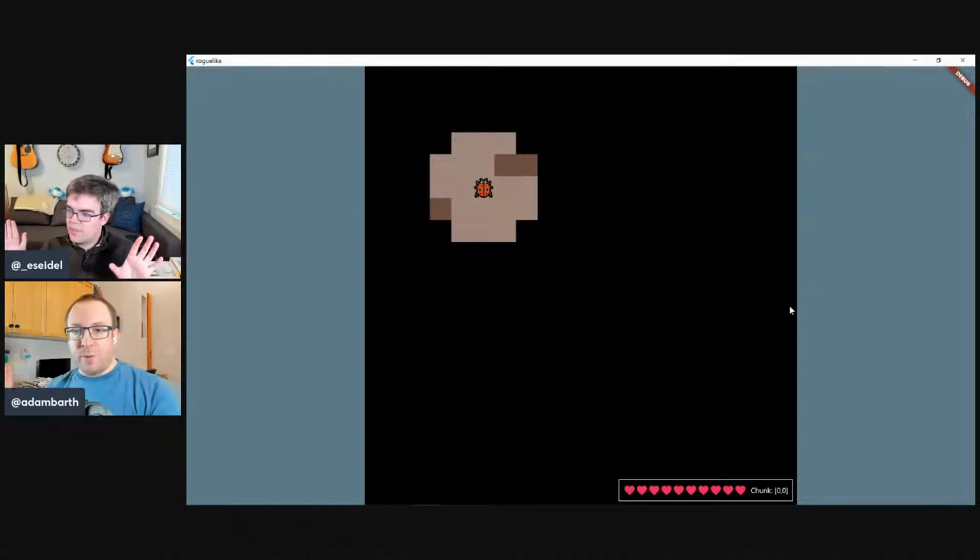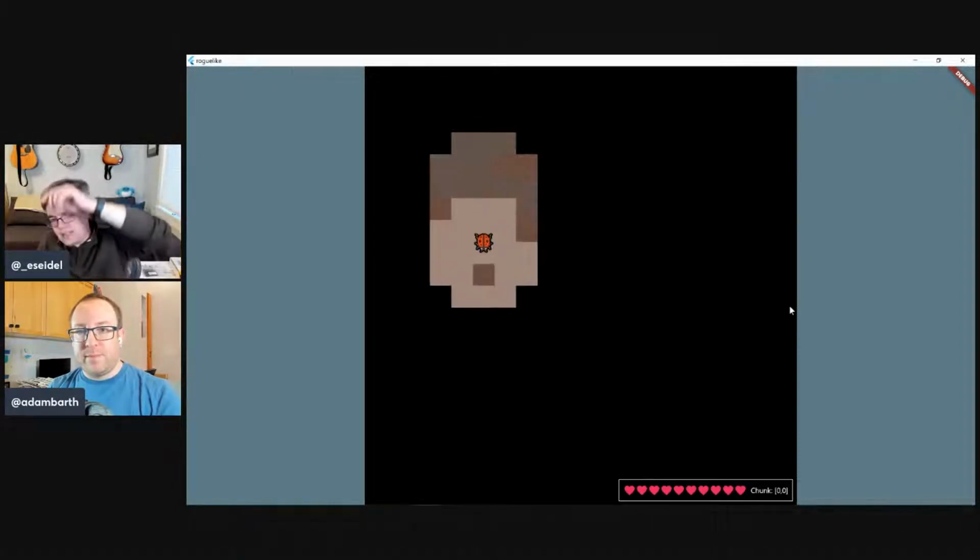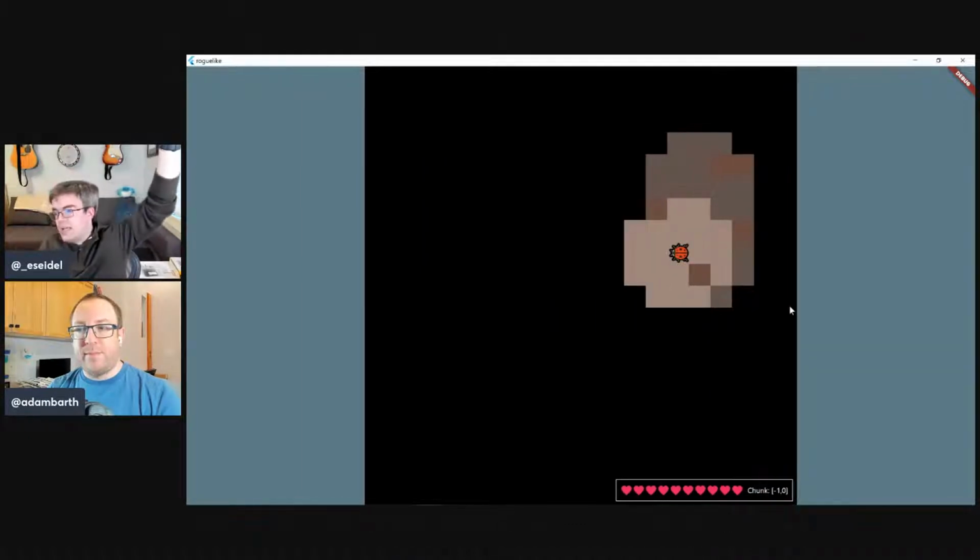So maybe we'd have one for the water table, and if the water table gets too high, that means it's an ocean, and if it gets too low, it means it's a desert or something like that. And then similarly, you can also get 3D noise from these same algorithms as well. It allows you to have a single seed, and then these chunks become offsets into that plane of randomness. You then have one random value that you're generating the entire world from.